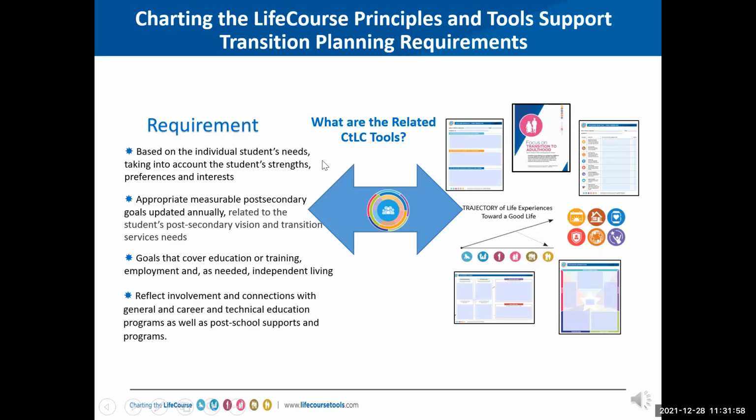As we go through this overview, keep in mind some of the terms that we often hear during high school transition planning. There are federal and state requirements that schools need to uphold related to creating IEPs and transition plans in IEPs that really speak to being person-centered to each student. Many other programs and systems that a student might be connected to are also required to demonstrate some of the same person-centered concepts and plans as they provide their supports and services. And this includes the area agency system that I work in. It includes vocational rehabilitation and any other medical or physical support or mental health system supports that accept Medicaid funding. So I hope you'll see how Charting the Life Course tools and concepts can help provide an approach and a common language, if you will, that can help coordinate planning for the student, no matter who they may be connected with.